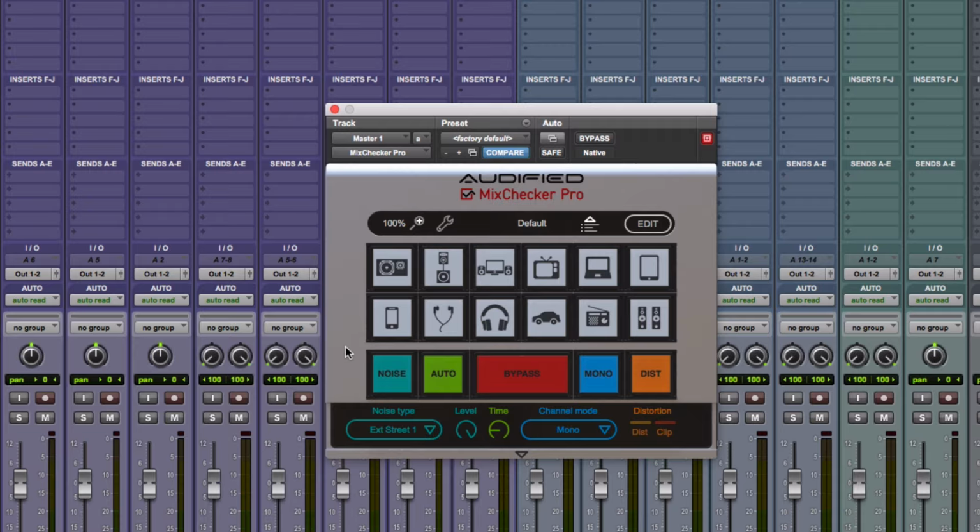Something that I was quite impressed with is that it's also got this noise button. You can dial in, and the idea is you can preview, for example, if you're listening on a pair of earbuds, you can audition it with some background noise. So here we have some street stuff.